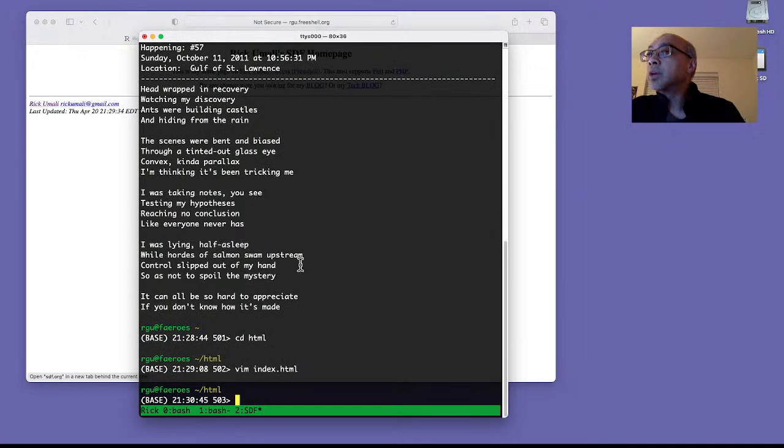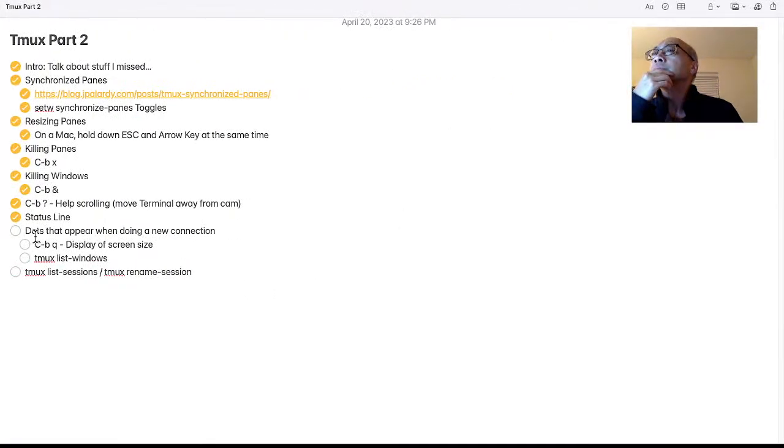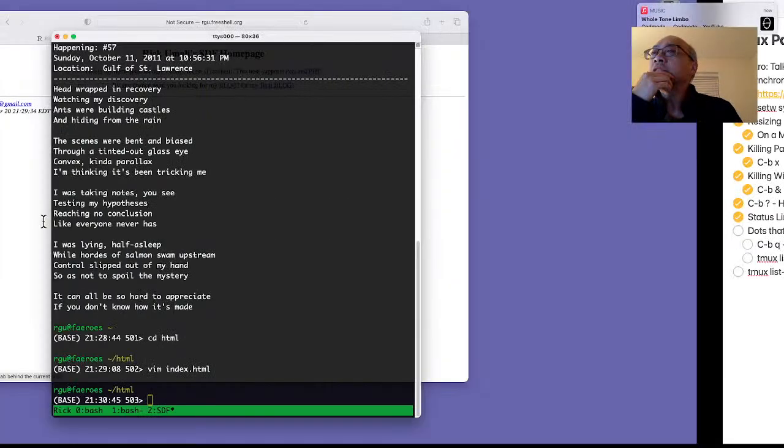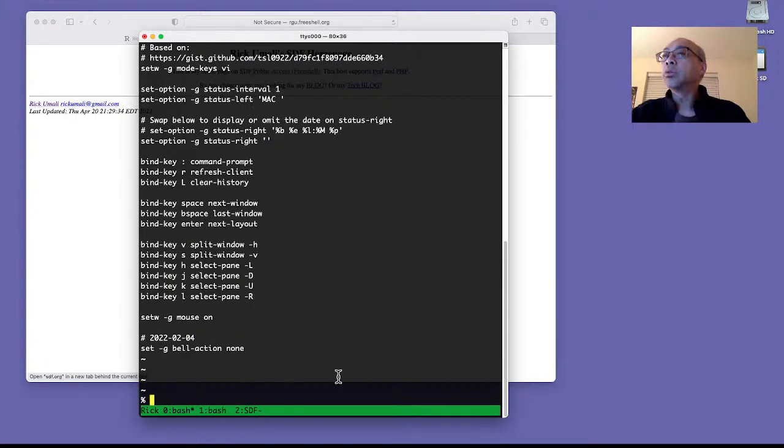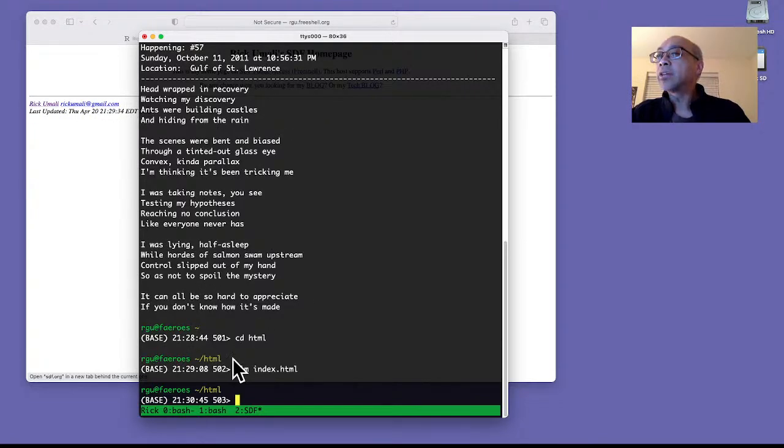That was in a tmux window that was here, number 2. You can see the status line reflects the windows and their numbers. With the status line, you can then go to any window that you want by saying Control B and then its number. So if you go Control B and 0, you go to the 0 window. You can also go to Control B 2 and you go back to window number 2, which is actually the 3rd window. But enough of the computer science stuff. So that is the status line.